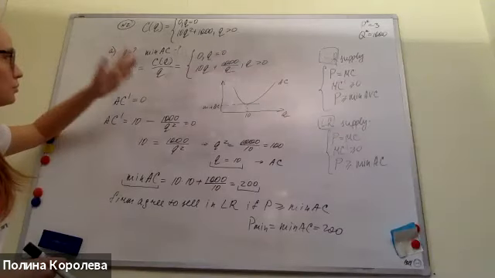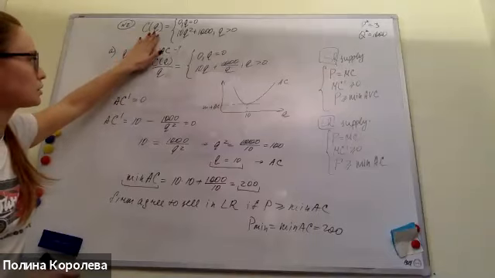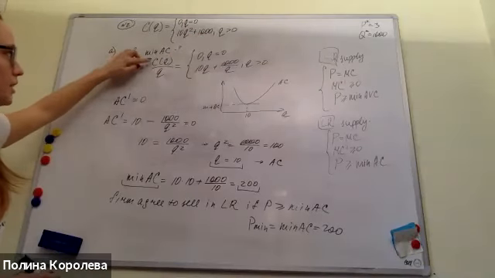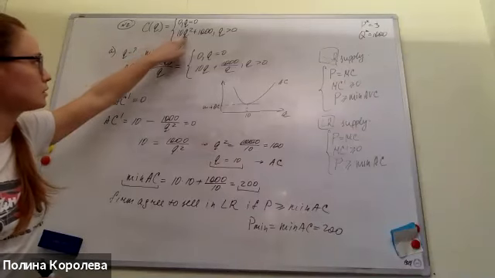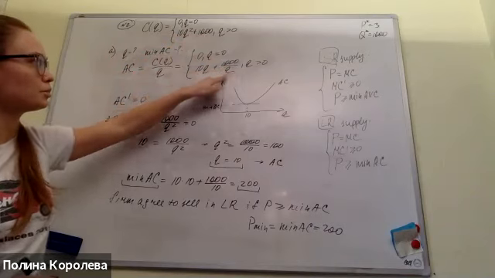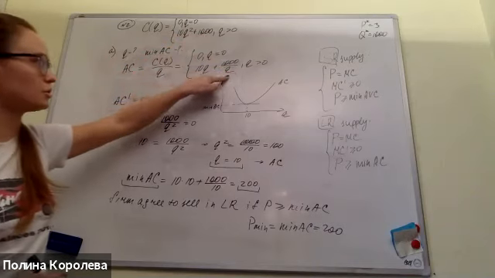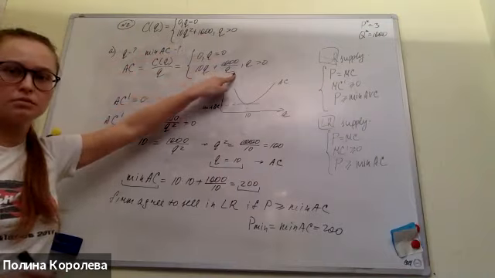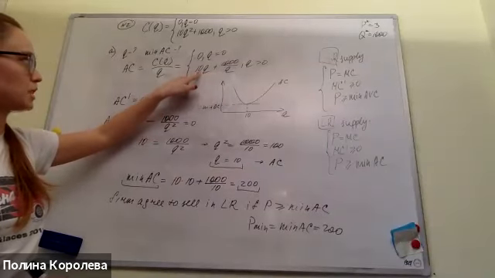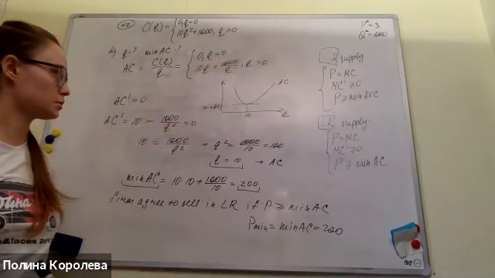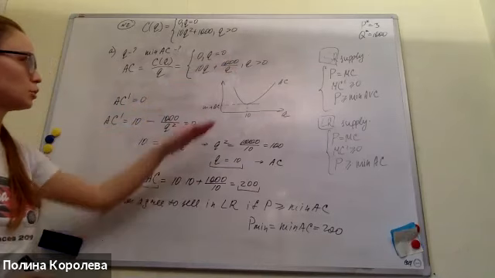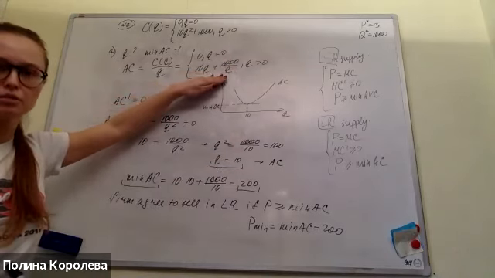So before in the task, we had total cost, you see, 10q squared plus 1000. Then we found average cost, we divided total cost by q, by quantity. So divide 10q squared plus 1000 over q. This is the average cost function. And if quantity is equal to 10, average cost will be equal to 10 multiplied by 10 plus 1000 over 10. If quantity equals 10, you put this 10 into the average cost function.